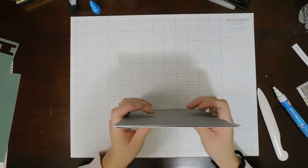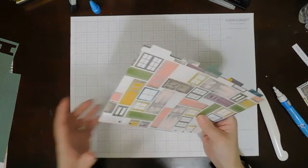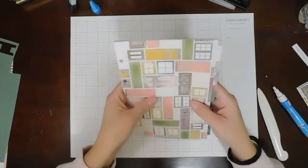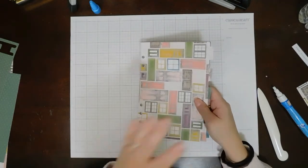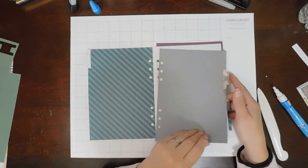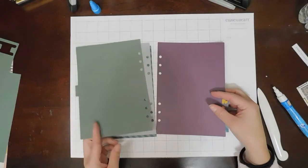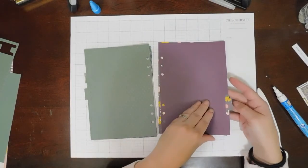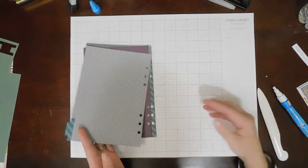I'm not complete with it, because I like to decorate mine like my other ones that I showed you at the beginning. So this is what I have so far. This is going to be part one, and I will walk you through this. I just love how it all coordinates.